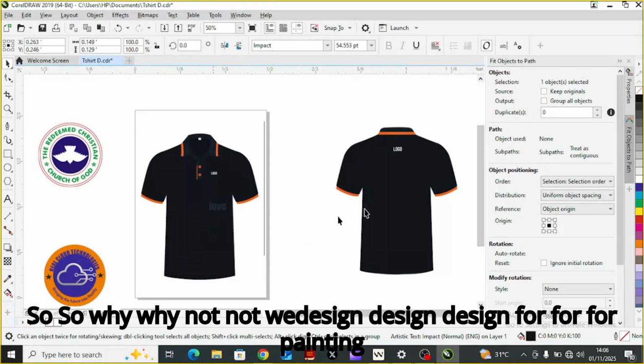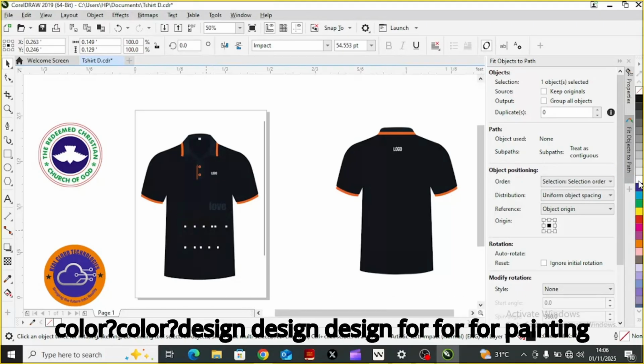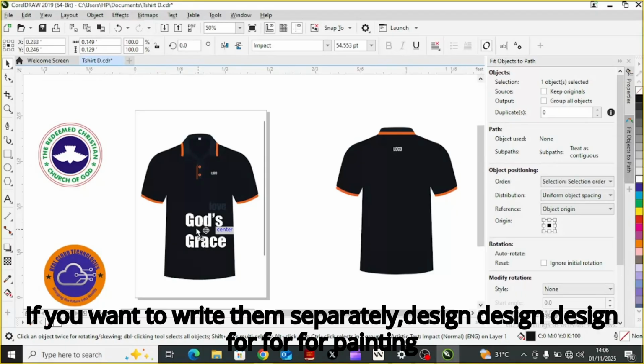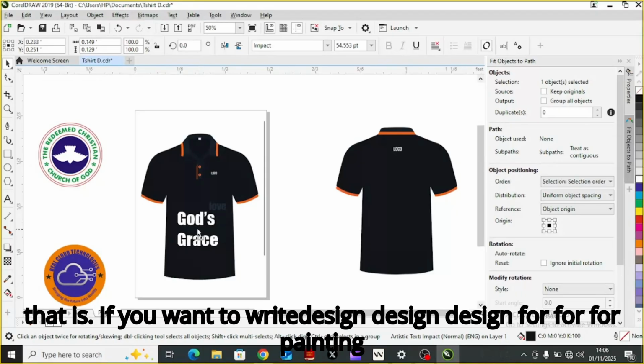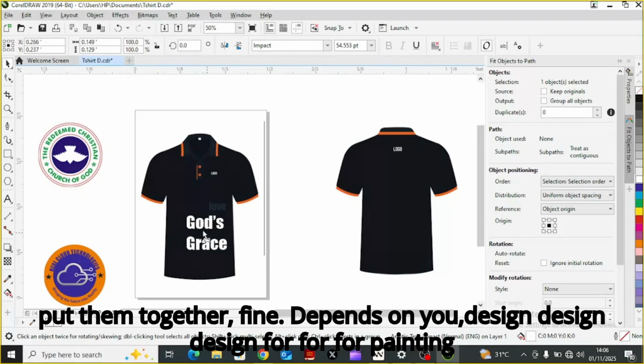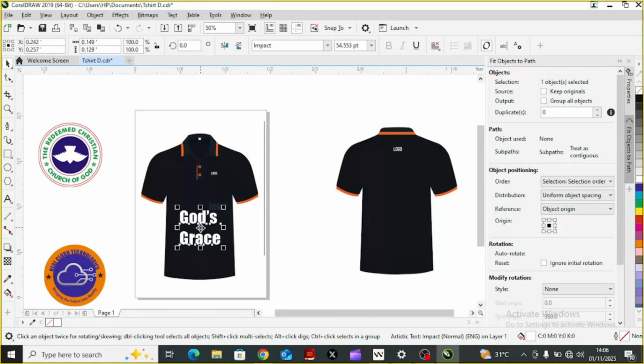So why not we give it a white color? If you want to write them separately, that is, if you want to write God's separately and grace separately and put them together, fine, it depends on you, but I wrote them on the same line.